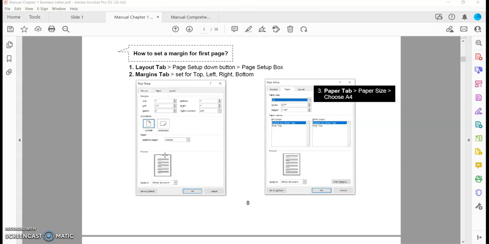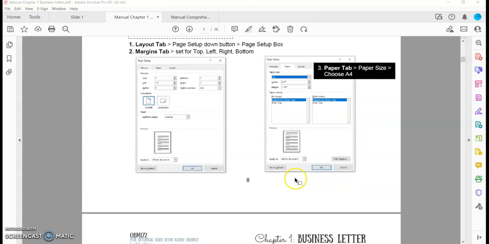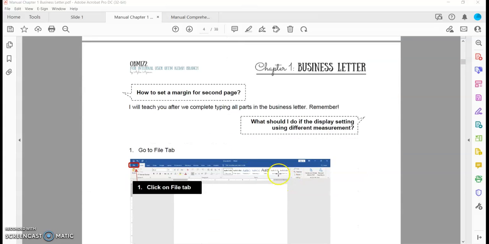After that you type the content, and after you have finished typing all the content, then we change the second page margin. I will teach you that after you complete typing all the parts of the business letter.